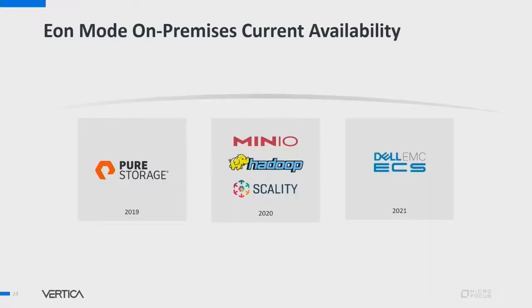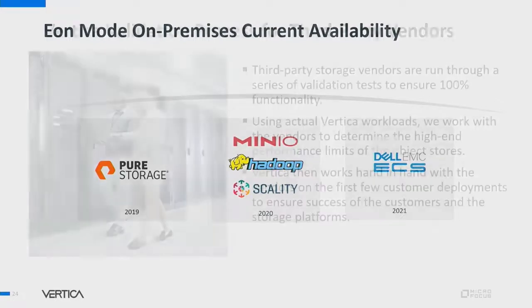So who are these partners? On this slide, you can see all the current vendors that we have worked with our partner engineering team to validate their solutions for running Eon Mode on-premise. And while I can't talk about the vendors currently in process or the ones that have already lined up to start, there are many. The point is that the solutions for Eon Mode on-premise are growing at a fast rate as customers are starting to understand the value of Eon Mode when running outside of the cloud environment.